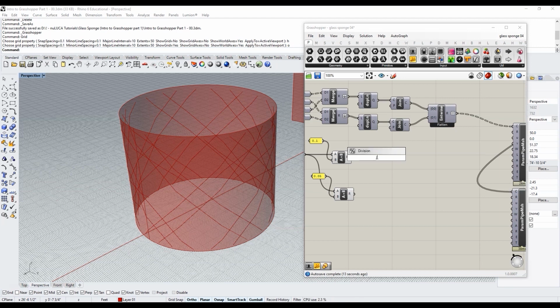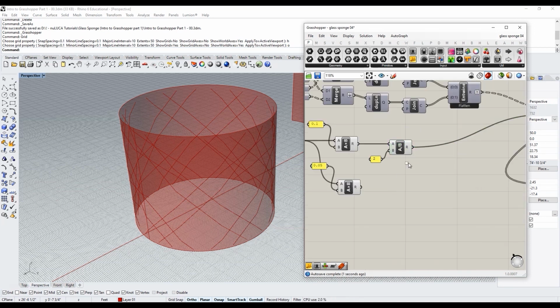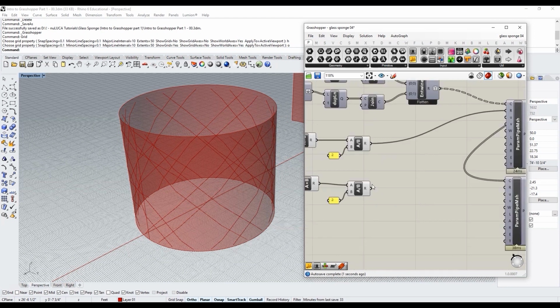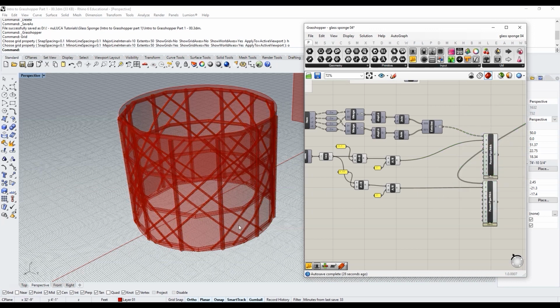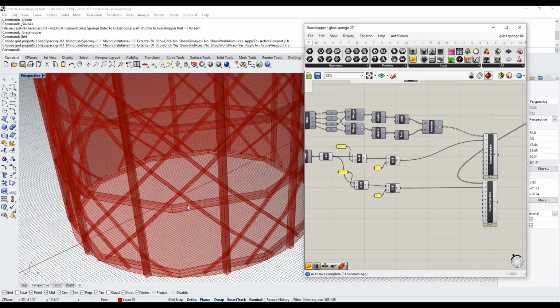Let's get a division. Just type backslash, and because this is diameter, we need to divide this by 2, so dash dash 2. And now we have a radius. We'll plug the radius in there and do the same thing for this diameter. And now if we preview this back on, we've got pipes with the appropriate thickness.